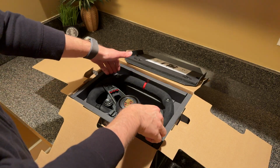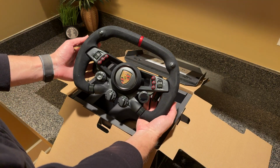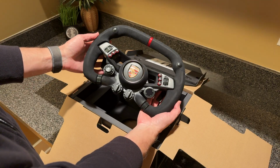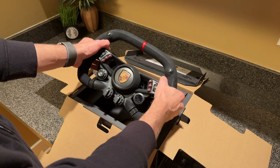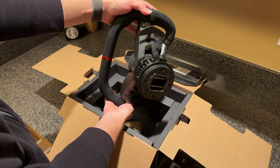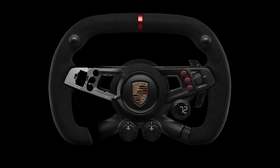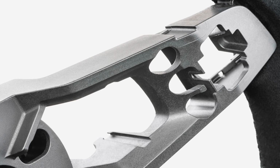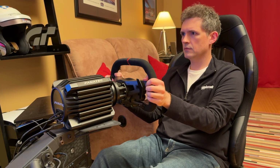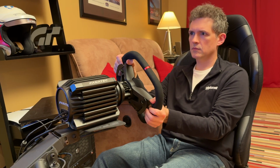Needless to say, I was excited to start using this Porsche Vision GT wheel, and it lived up to most of my expectations. The Tactaris surface feels nice to the touch. I could not tell any difference between it and Alcantara. The slightly larger diameter of 310 millimeters pairs nicely with the 15 Newton meter wheelbase, and the aluminum structure gives it a significantly more solid and responsive feel compared to the fully plastic Gran Turismo wheel in the GT DD Extreme bundle. The magnetic paddle shifters, the buttons, and the encoders all feel great to use, but there are no labels, so there is a learning curve when starting out.